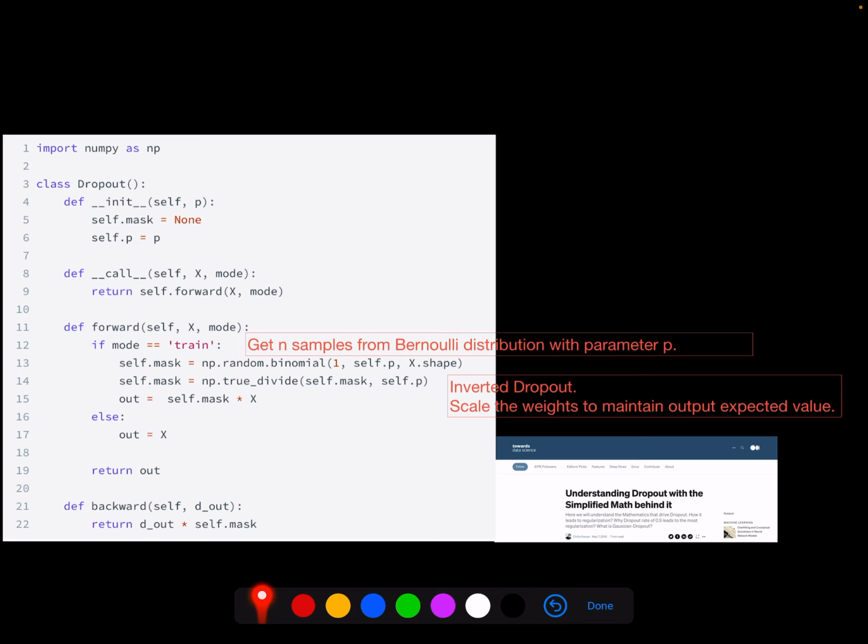In the forward pass, I take the input as X and the training mode. Once the model is training, I start to instantiate the mask. The mask is created by fetching from the Bernoulli distribution.